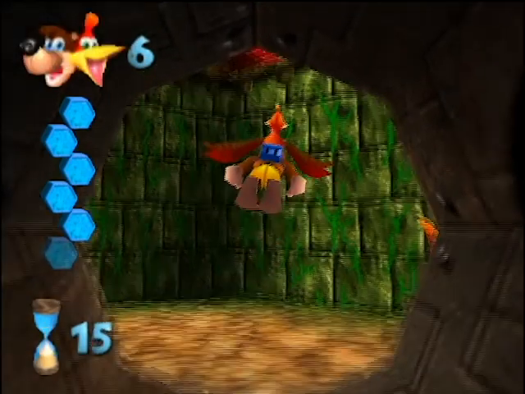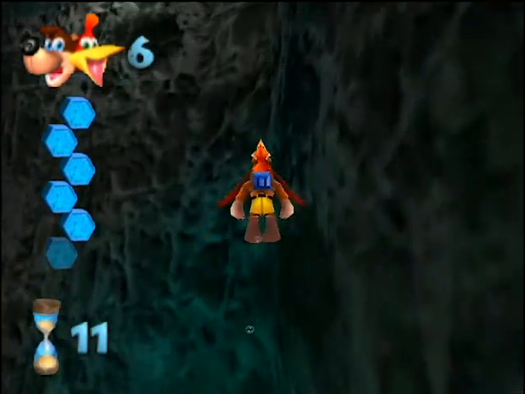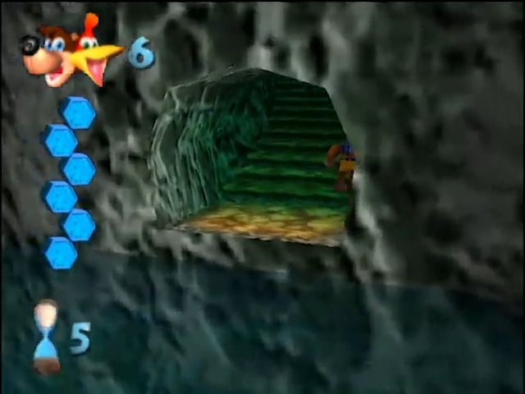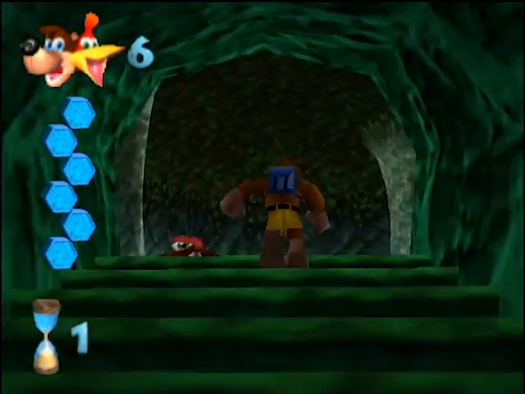It is on a time trial, so you want to be very, very quick. Immediately once you run into the room, just turn upwards, and it should be right over there. Alright, heading up these steps is, surprise, surprise, once more, Cheato!